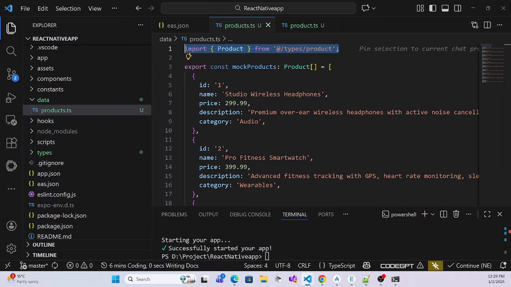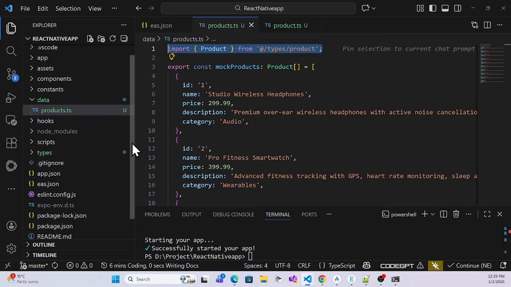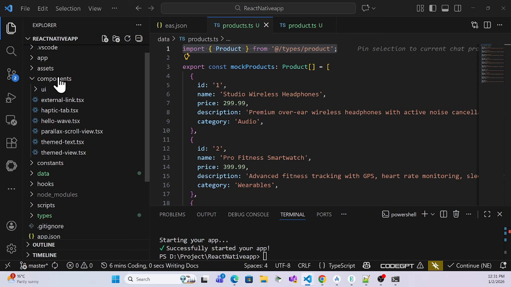Now, the second thing: we have to create two list components. One is for mobile, one is for our web application. So for that I need to go to the components section over here. Let me create one item over here.